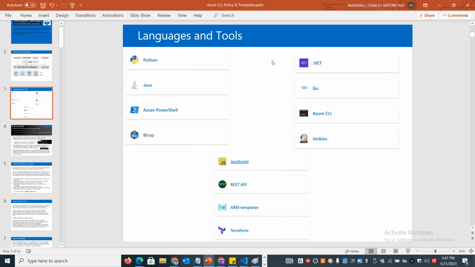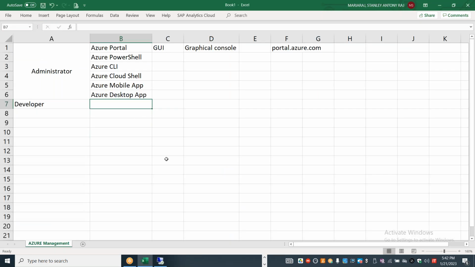If you are a developer writing code, then mostly we will be writing in these 5 different languages. These are the top popular languages: Java, JavaScript, Python, .NET, and then Go. And they also provide you the REST API, through which we can connect and manage.